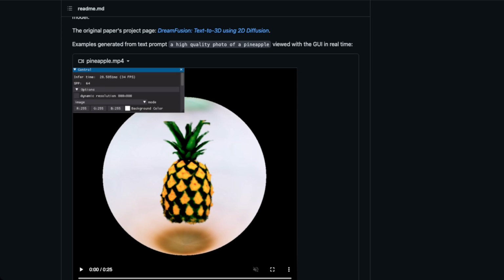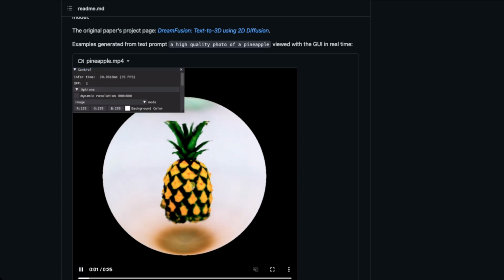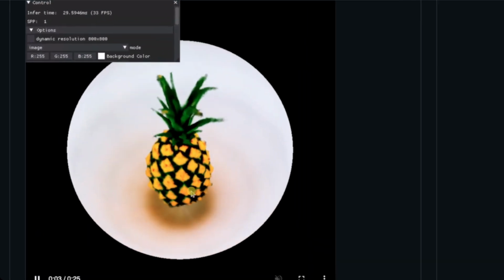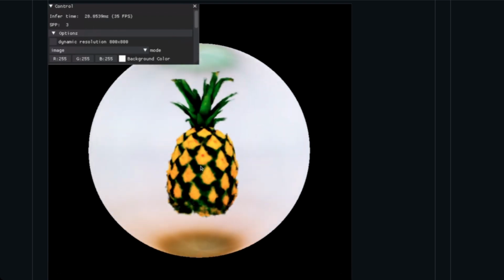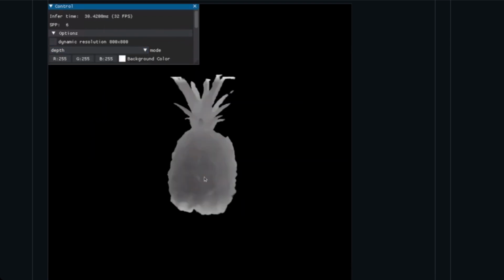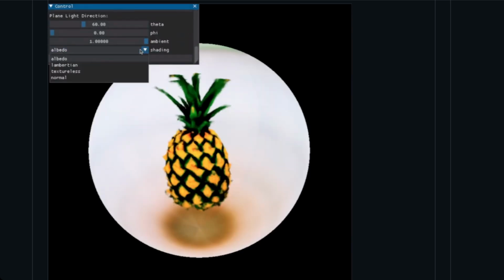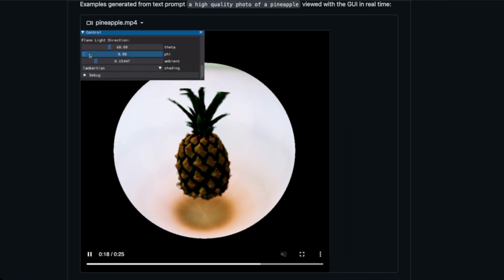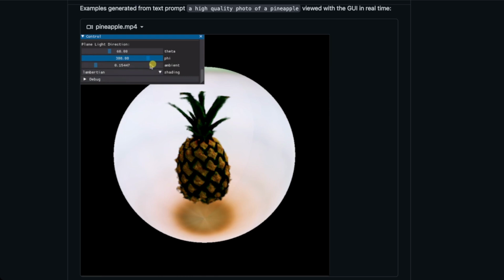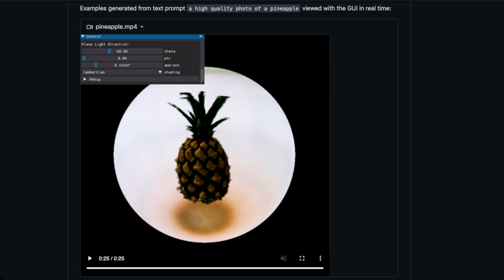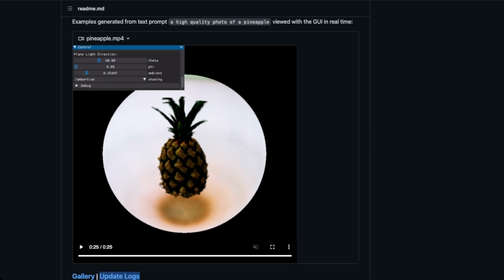So for now, I'm going to play this just to show you more of what's going on and what you're left with. So this is a complete 3D model. It's depth aware as well, which is speaking to the surface detail you can generate with this. And yeah, after quite a bit of time crunching, you can give it a prompt and it'll give you a 3D object, which is a NeRF. And NeRFs are a topic that we really are going to start covering more in depth on this channel because the 3D stuff really relies on them quite heavily.